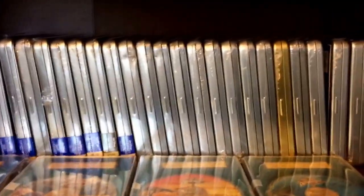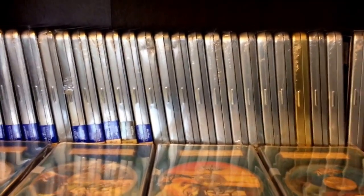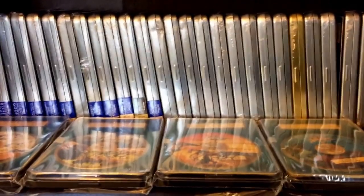So that was my little Walt Disney Treasures / Legacy collection. They only released 4 of these, by the way, the nature ones. I got all 4 of them. So if anybody has Dr. Syn that they'd like to trade, or either of the Davy Crockett's, comment down below or get at me somehow. We'll figure out a trade, or I'll buy them from you if the price is right.